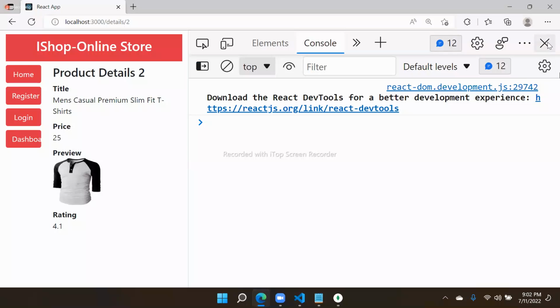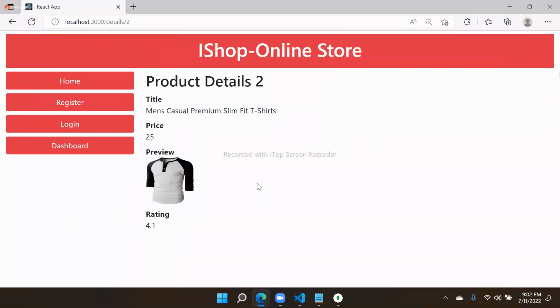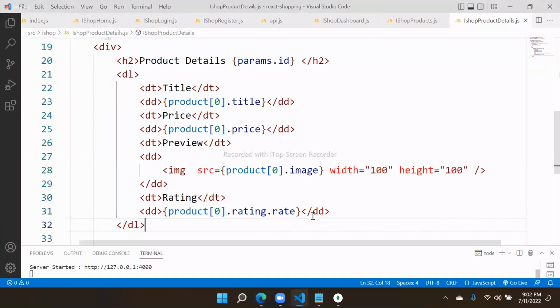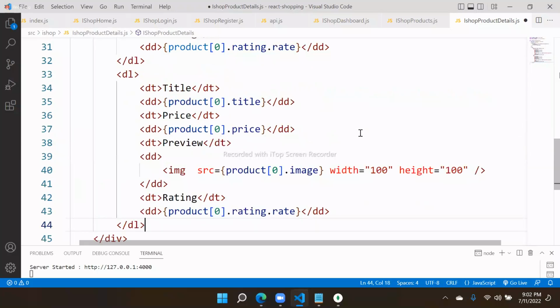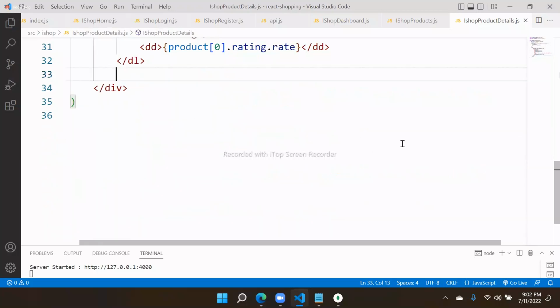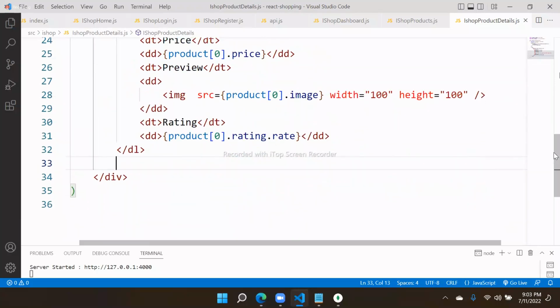Nothing problem, right? So now this is going to return the details based on the ID, right? So we are going to access the products. That means here we can add one more option. So here we need to create a link. Let's create a link.